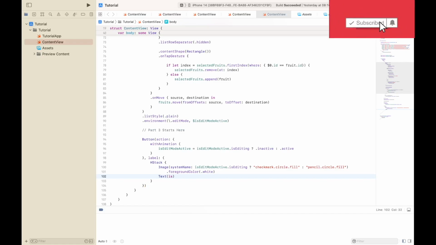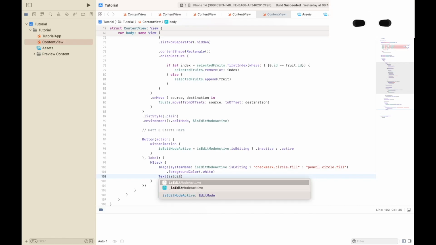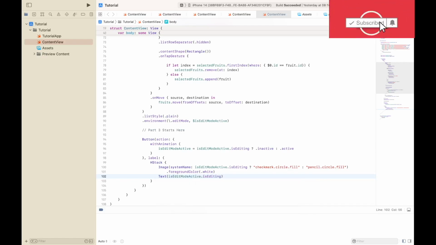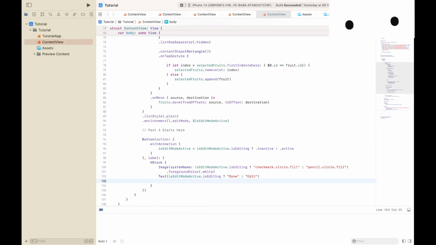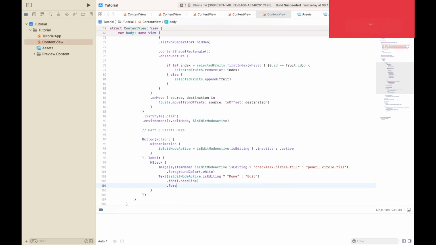Text is editing, text is edit mode active or is editing. So the caption will be done or edit. Headline, foreground color dot white.